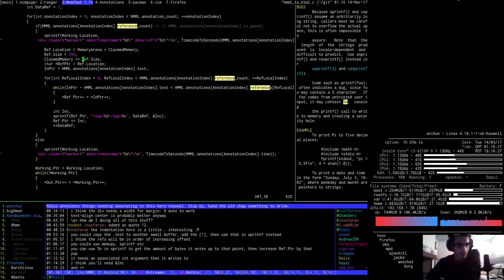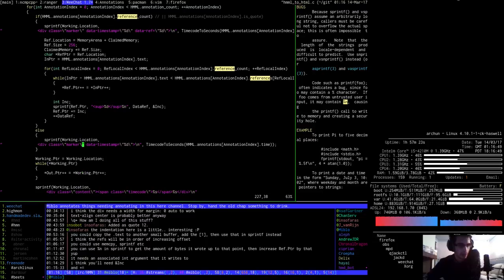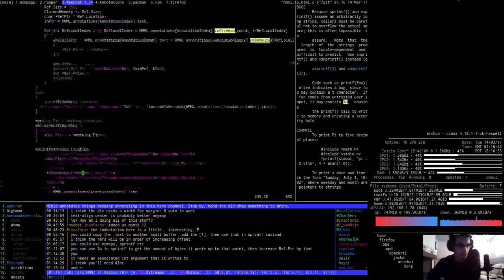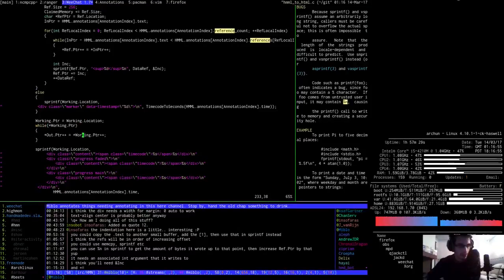So this is building up by string. Else it's this. What is working buffer here? Am I even using it? So the working location is this, and then we need to use the working location for that. Right, I see. Well, this is kind of like the text, isn't it?